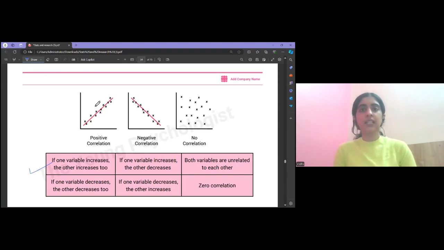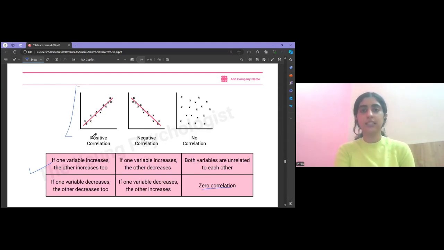That means that if one variable is increasing, it does not have any effect on the other variable because they're not related at all. So if my weight is increasing, it may or may not have any impact on my music preference, right? So in such a case, where there is no correlation, there is no relationship between the variables. Whether one is increasing or decreasing, it doesn't have any effect on the other variable. And that is known as no correlation or zero correlation. Now you must have seen these graphs and you must be wondering what this is.